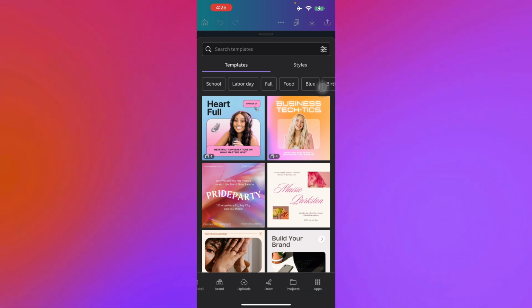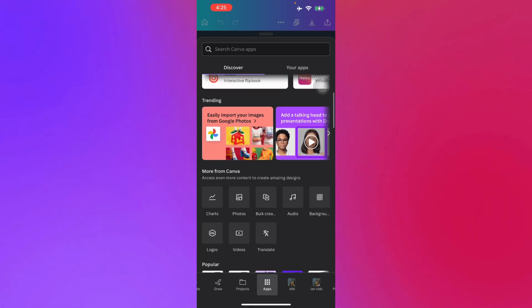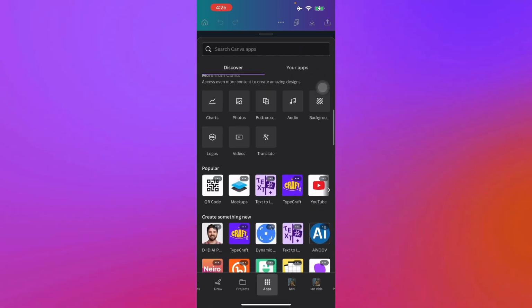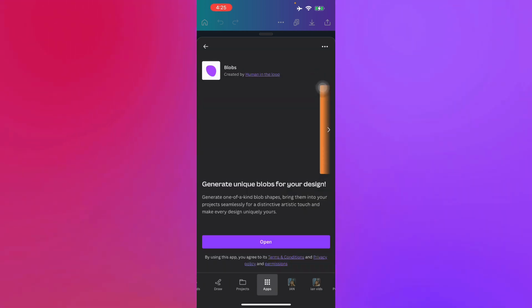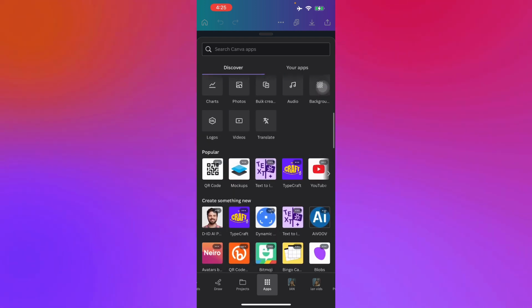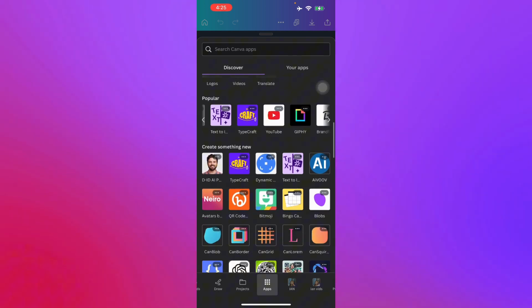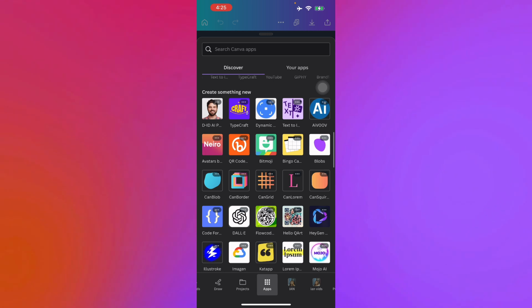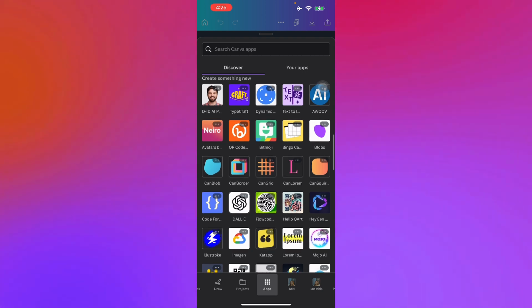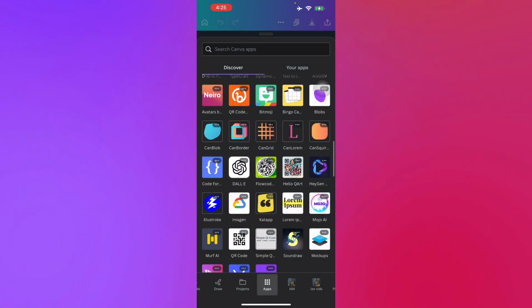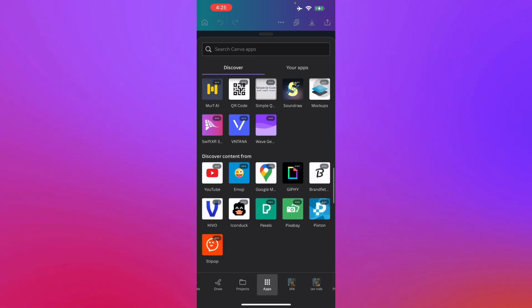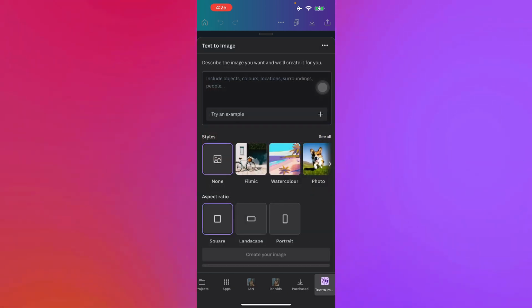Right there, all you have to do is go to your apps and then look for the applications that you want to access from Canva. There are a lot you can use here. Mainly I want to do the text to image. It's my favorite personally. There's also, as you can see here, blobs, bingo, and other things like that. And you can also use DALL-E, like I've been saying. It's a text to image generator too, but it's an external one. It's a third-party application. So basically you can use the text to image generator right here. And there's also other things you can look for. So let's just go with text to image generator.